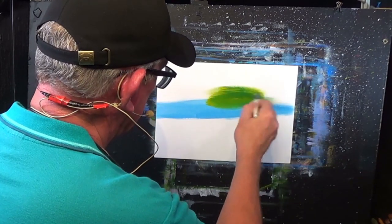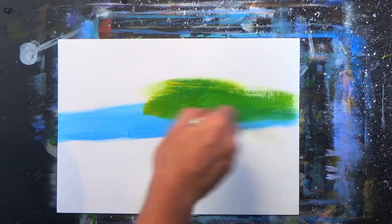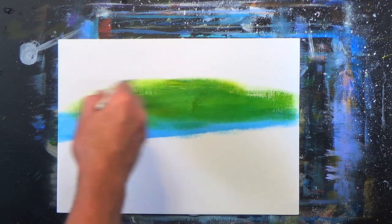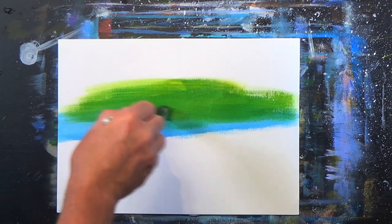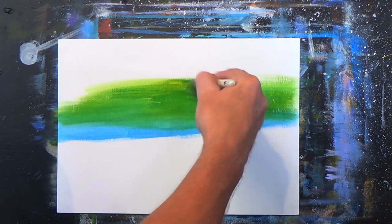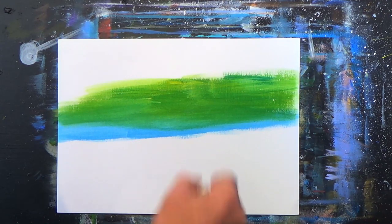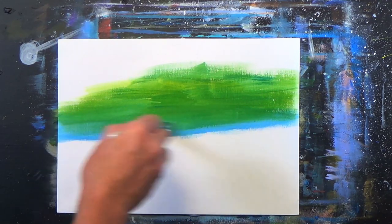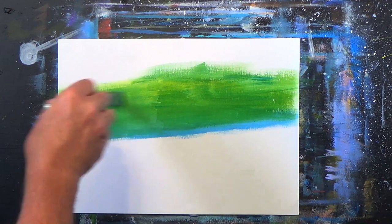So I'm just going to put some green in, just like this. Just flicking it on. Let's just see. This could be something that you would do as a beginner, maybe. I don't know. But we'll try and replicate something like that. Something we've never painted on paper before.